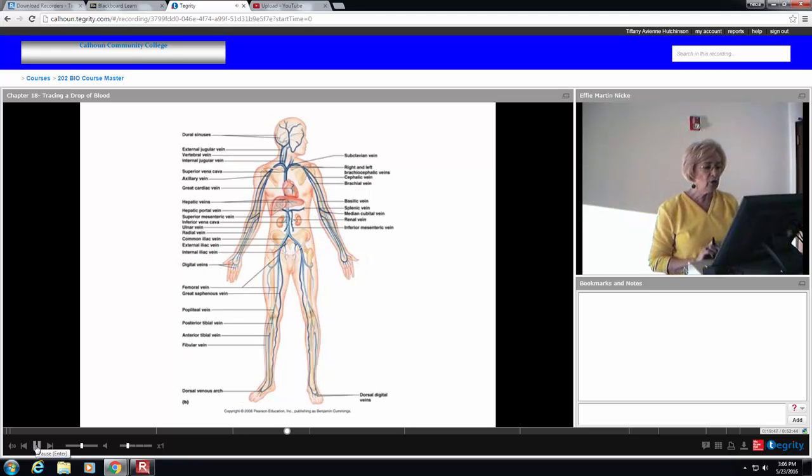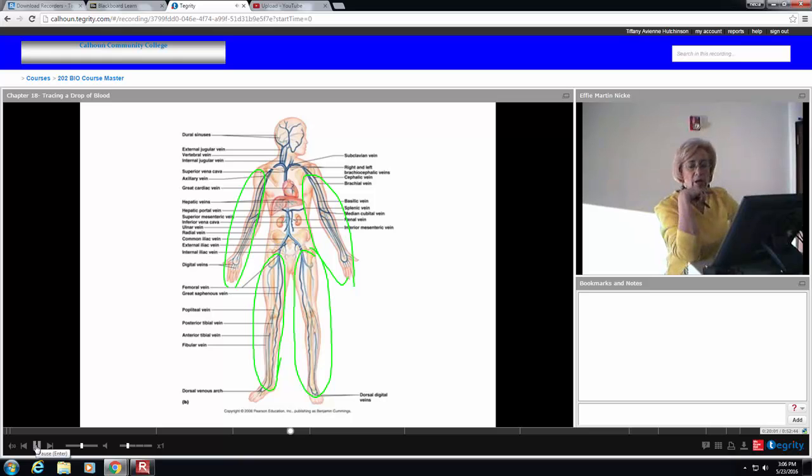I'm going to show you the other one on the veins. And one of the things that I want you to notice is there's a lot more branches in the return circulation of both the arms and the legs than there were in the artery picture you saw, and that's simply to make sure that blood does get back, because you're not going to be able to keep blood pumping if you don't have blood returning to the right atrium of the heart.